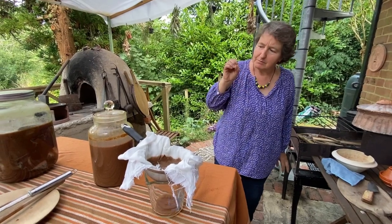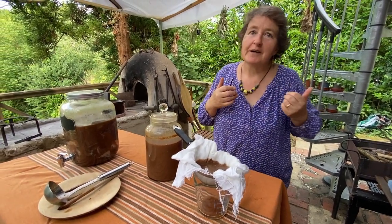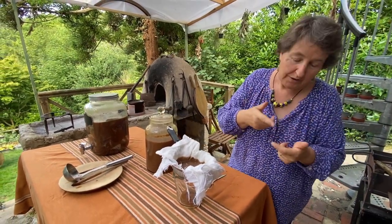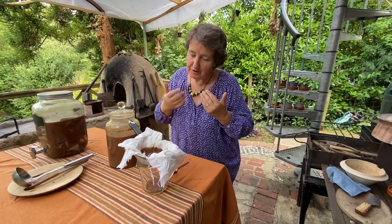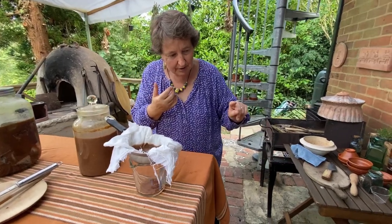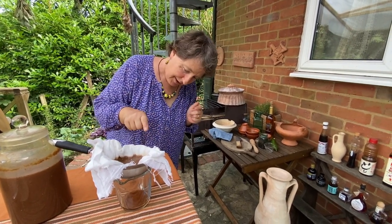And the point about ancient fish sauce, as opposed to all the modern kinds, is that the low salt means that you can use it in bulk. And an oina garum sometimes actually specifically calls for equal quantities of wine and fish sauce and oil and vinegar. And if you use modern fish sauce, or even these kinds of fish sauces here, they're too salty, and it makes for a very, very unpleasant result. Well, it's not that unpleasant. It's not as good as it can be with this. This is the key. Very, very low salt.